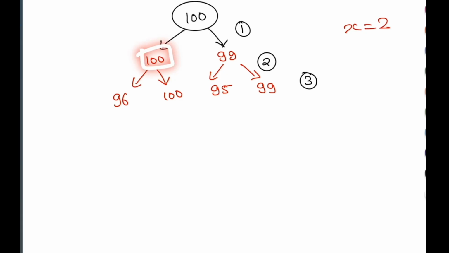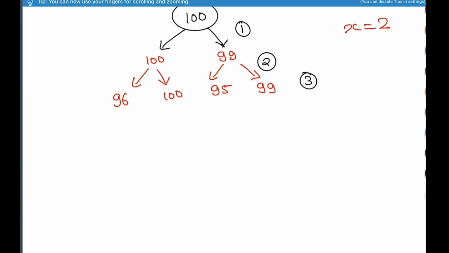Again, for each number, I have two options. Either include, if you include the 2 square, then you will need 96 more and you will have to start with 3. If you don't include, then you will have 100 needed and you will have to start with 3. In this particular case, you will need 95 if you include 2, or if you skip 2, then you will have to search for a sum of 99 starting with 3. This way you can calculate and find the number of ways.